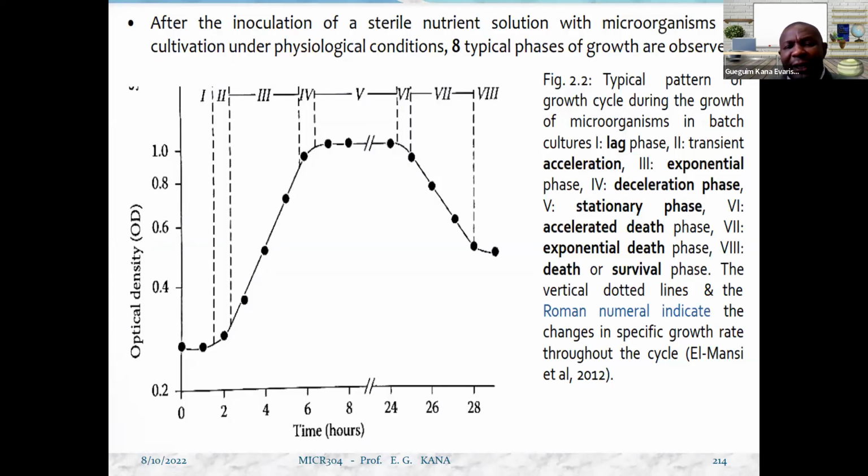And again, if you look at the diagram, your culture in the batch system will not remain indefinitely in the stationary phase. It will eventually enter the dead phase as well, right? It's going to enter the dead phase at some point. Just to recap what you've done, cells start with the lag phase, acceleration phase, exponential phase, deceleration phase, where growth reduces, stationary phase, and eventually dead phase. And some of the important phases, which I've mentioned with regard to the production of antimicrobials, are the deceleration and stationary phase. Okay, this is what I would like you to keep in mind here.